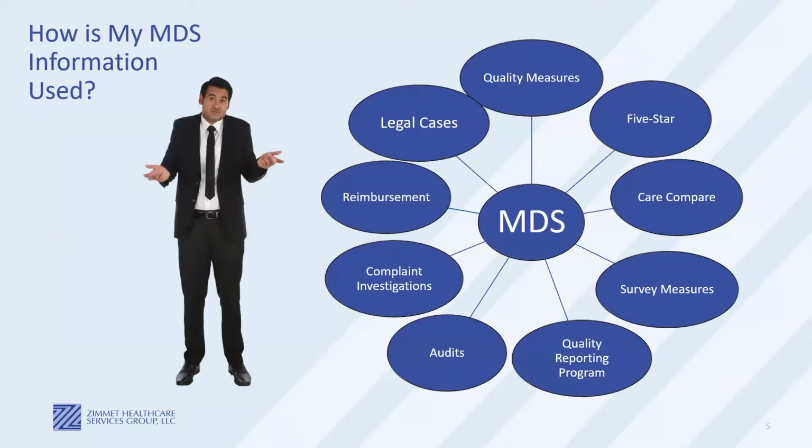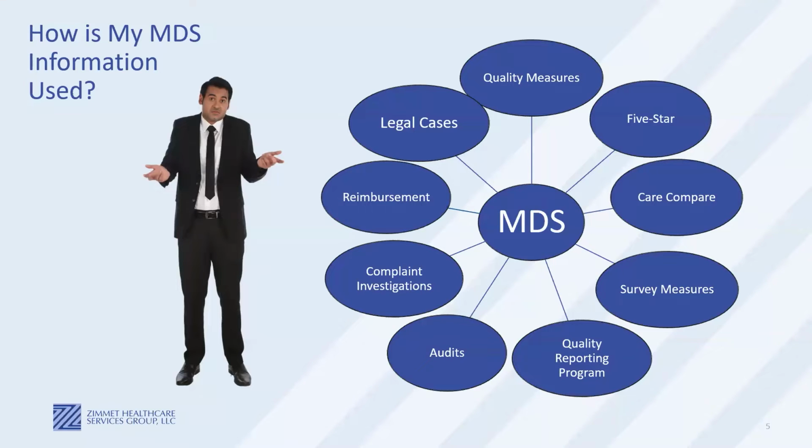The first thing we want to look at here is how is my MDS used? And this picture always kind of reminds me of an octopus, with the MDS as the body and everything else as the legs sticking out. Your MDS is related to your quality measures. We have MDS-based quality measures, we have claims-based measures, but most of our measures are based right from how we code the MDS. And some of those measures are used for 5-star, some are not. So we have 2 different places where quality measures come in, and some of them are used in your 5-star calculation to give your overall stars.